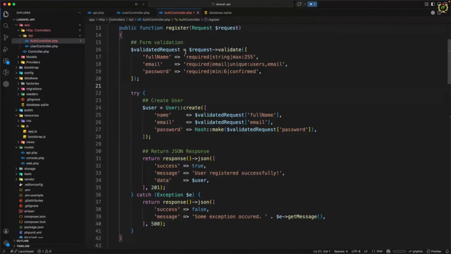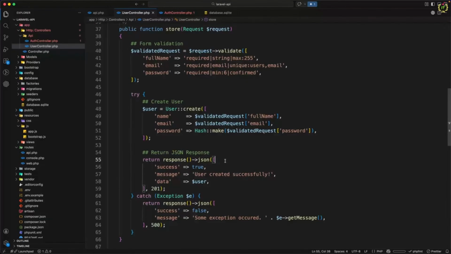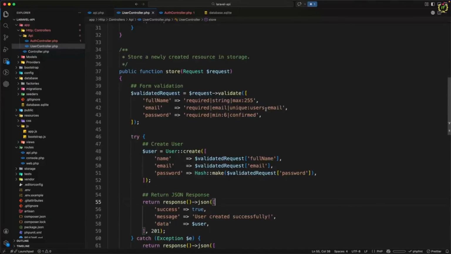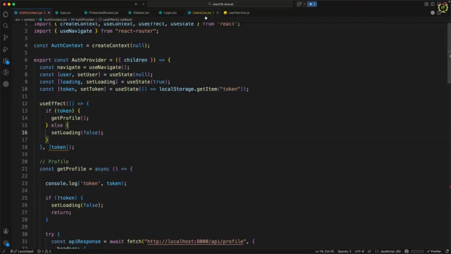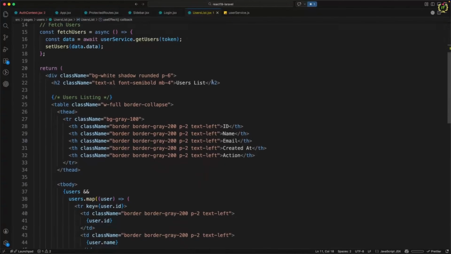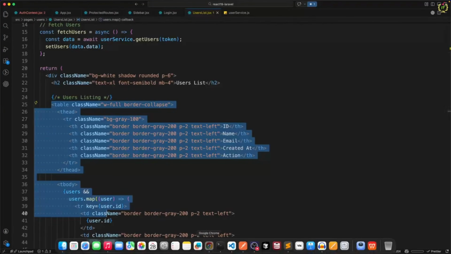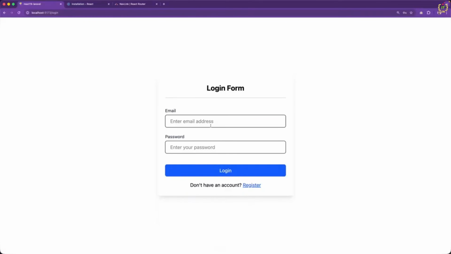Later we will optimize it so that we won't have this duplicate code for handling these two functionalities because both are doing the same. So I will come to this optimization part later in the upcoming episodes. Currently, I'm just focusing on the Users CRUD features. So our backend API for creating user is done. Now I will jump to the React application. And firstly, I will add one button here in this users list component, just above this users listing. Okay. So if I will check the UI, firstly, let me log in.